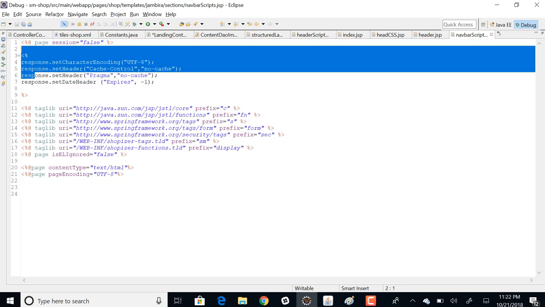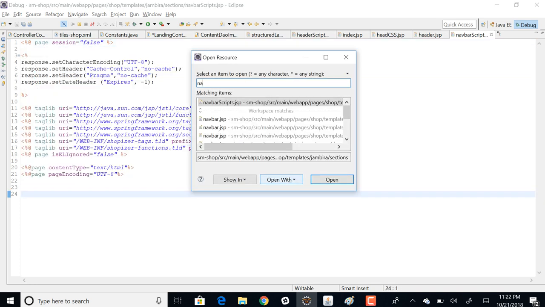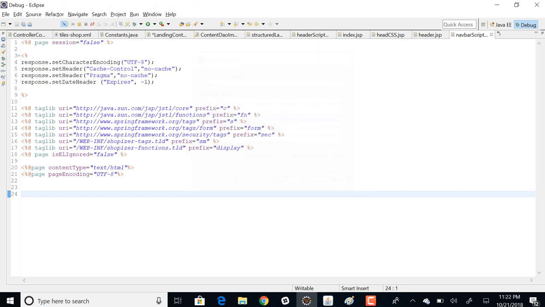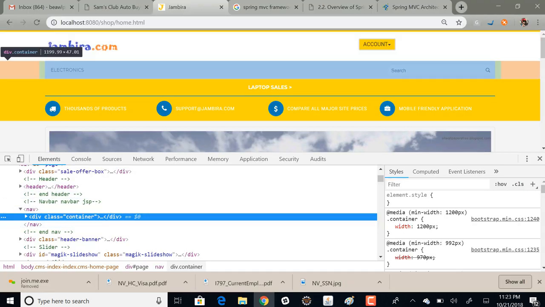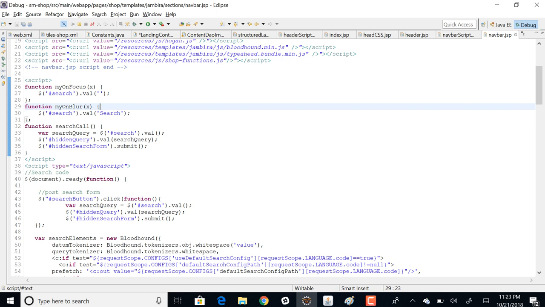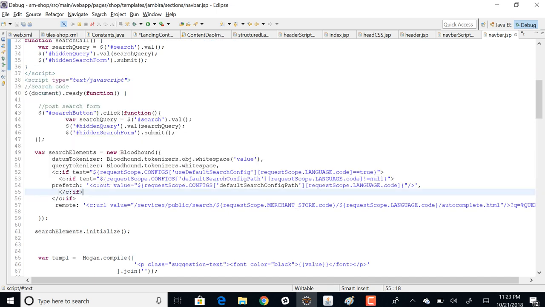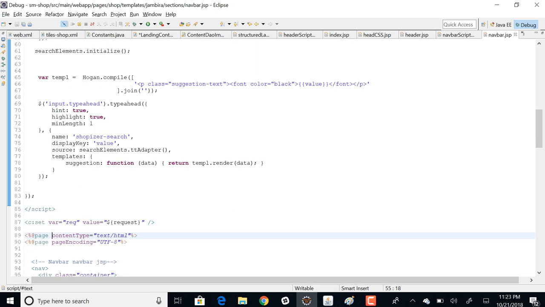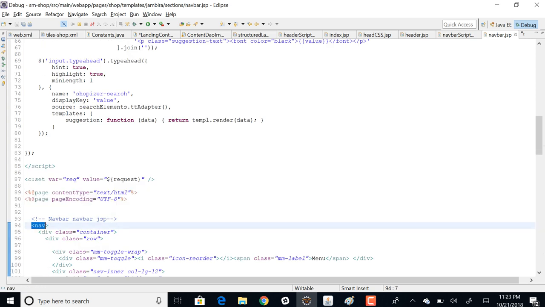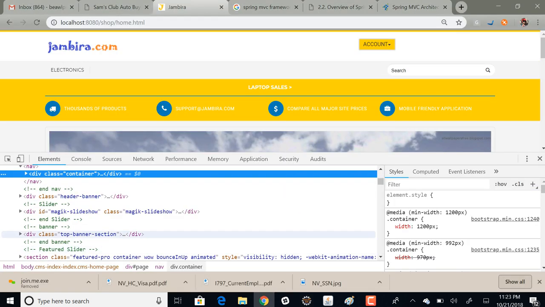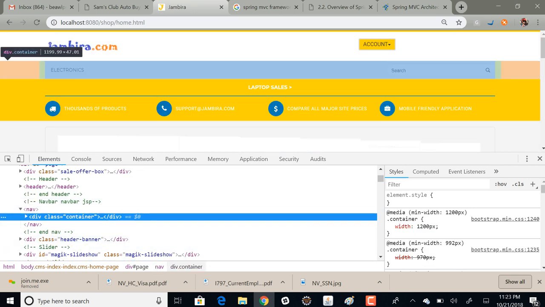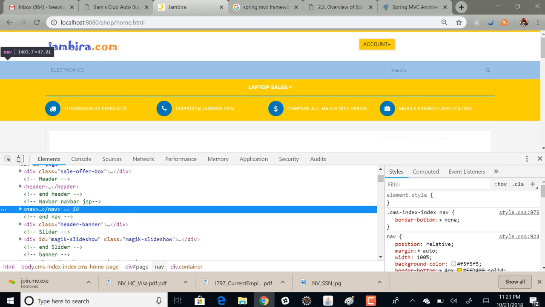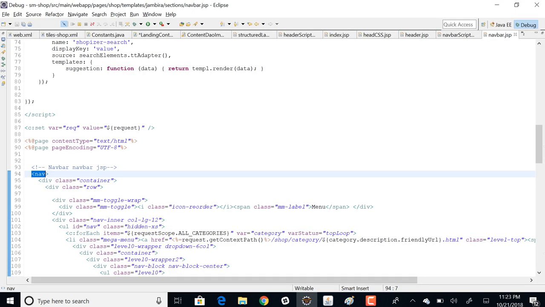So now bar scripts has nothing, so you don't have to worry about that. So again, now bar.jsp. This complete code will be rendered over here after the header, right? If you see this, the container will have these scripts, so you can ignore that and go back here, and now this JSP will get loaded, right? So this is the JSP, and this section will be loaded by navbar.jsp.